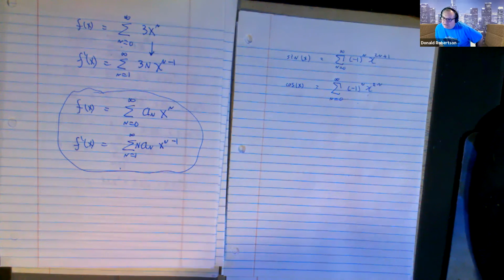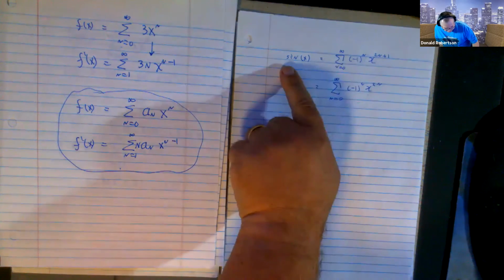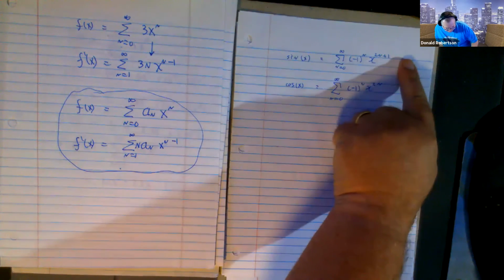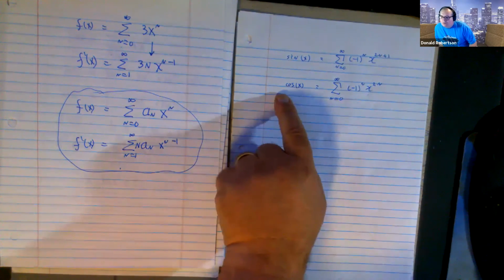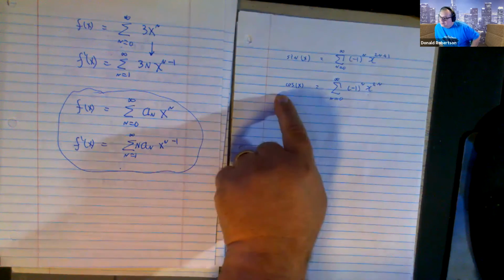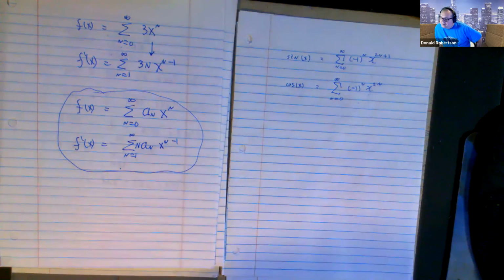I've already done e to the x. Remember e to the x, I did this power series. Now, if you write this guy down as a polynomial, and then you differentiate it, can you trust me that you end up with this polynomial? So what we have actually proved here by using power series is that the derivative of sine x is cosine x.